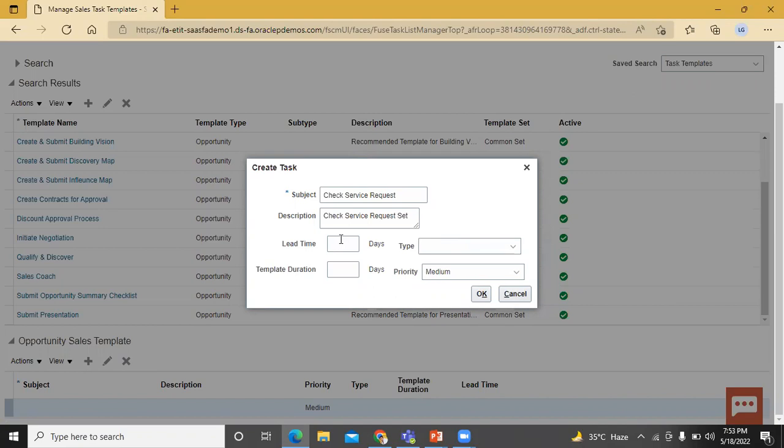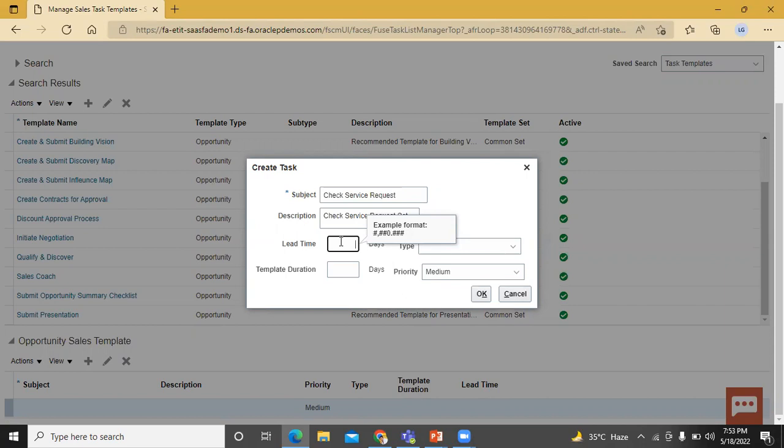Lead time. Let's enter the lead time for this task. If you enter a lead time, the task will begin after those days. Let's take an example: the task is created from the task template today.